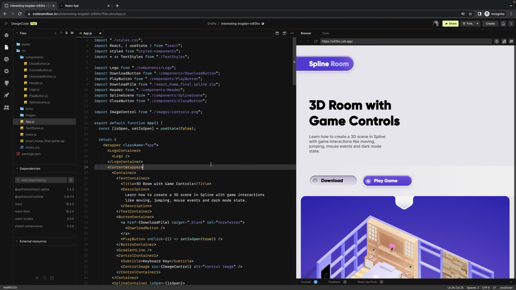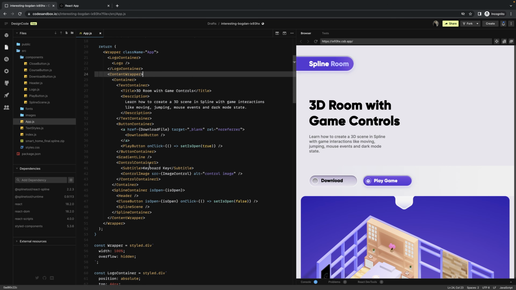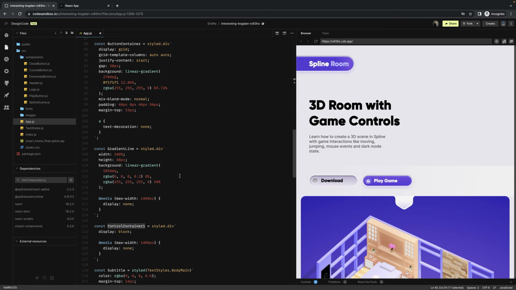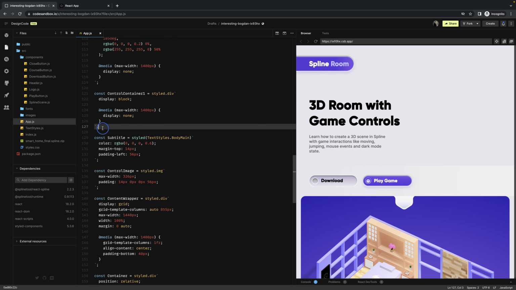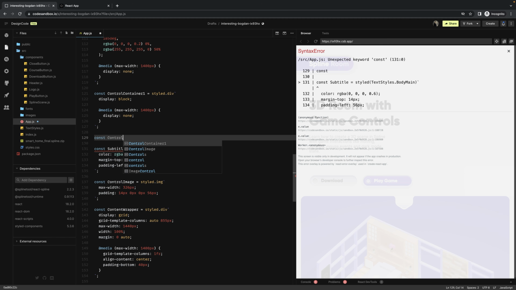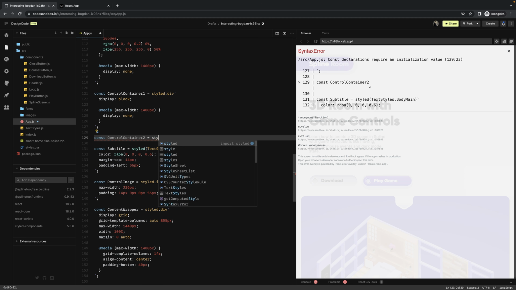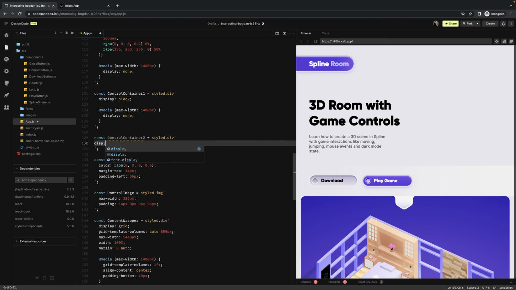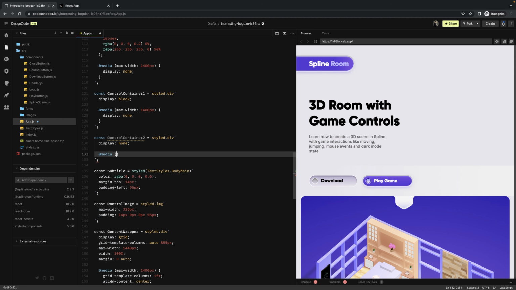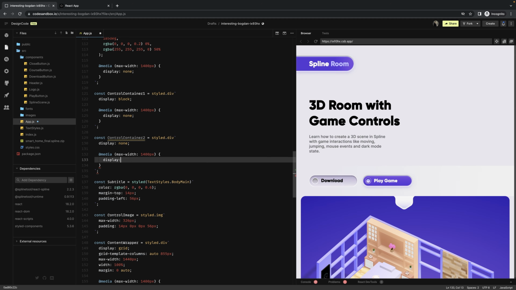So in the design, you can see that the controls are below the scene. And there's multiple ways to go about this. But I think the most understandable one is to add a second controls in your HTML and to do the complete opposite with this first container. So right after the first one over here, declare a new container for the control container, and I will name it 2. So here we're going to display none at first, and then using the media query, 1400, we will display block.